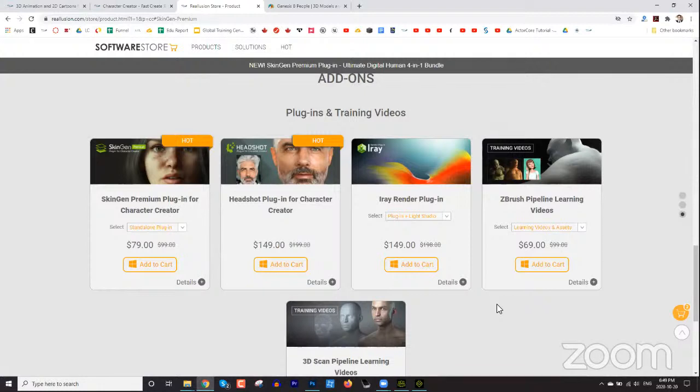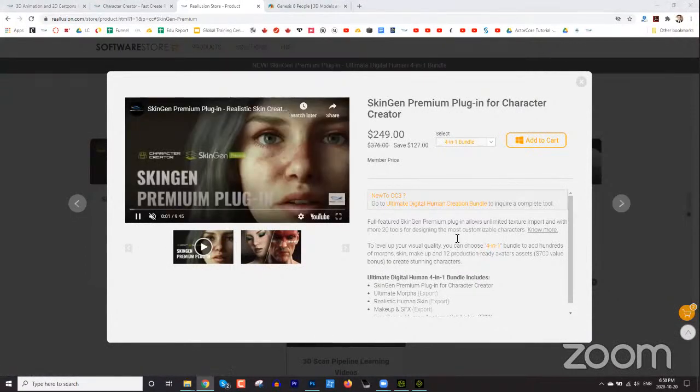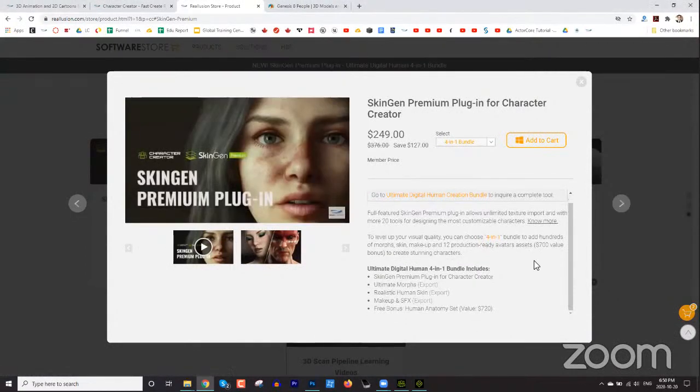You do need the SkinGen Premium plugin, although today I didn't do anything with the Premium plugin. I think you could actually do what I did today without it. But the Premium plugin allows for much more customization. To get details on that, there's a comparison somewhere.